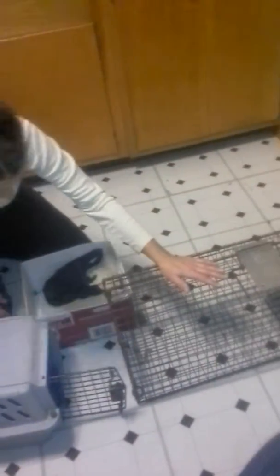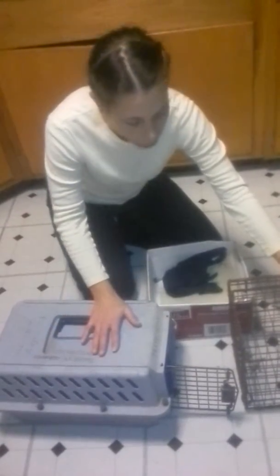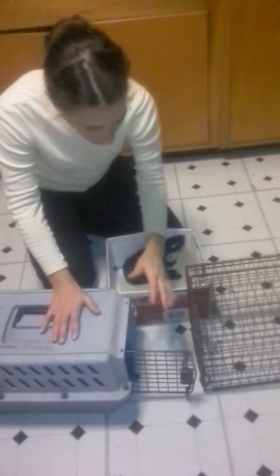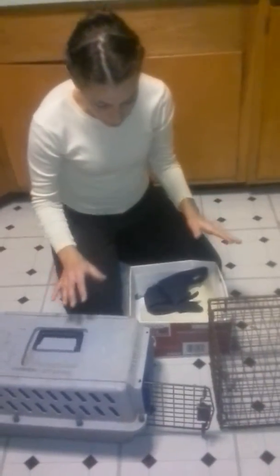You're going to have the kittens covered. If there's one or two, it doesn't matter — they may both go in here. If you get one in here and the other is being resistant, that's fine too. Just shut it down and transfer it to another carrier, the second kitten. You're in your car because if anything goes wrong, you don't want an escapee.